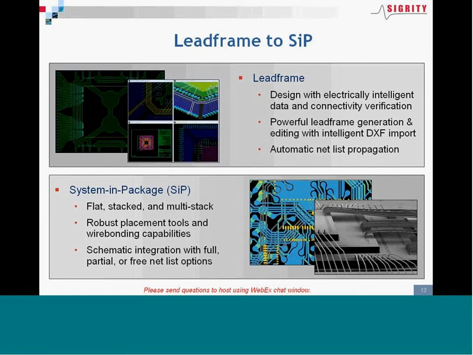What's interesting is that we're finding more companies turning to tools like UPD for lead frame design instead of mechanical tools like AutoCAD. And this is primarily driven by the complexity of some of the more advanced styles of lead frames, such as QFNs and VQFPs and even some high pin count QFP type packages. The benefit that UPD provides for this type of technology is a higher degree of automation with the ability to work with electrically intelligent data that has an inherent understanding of connectivity.